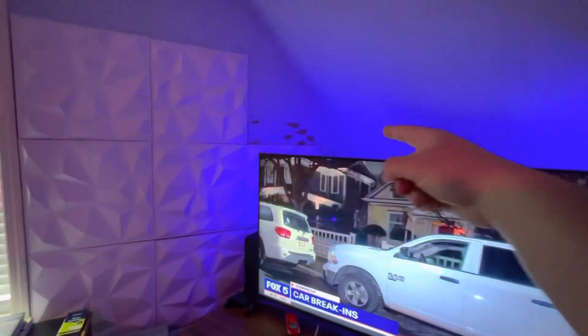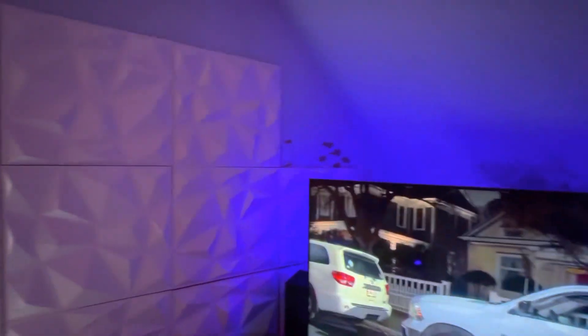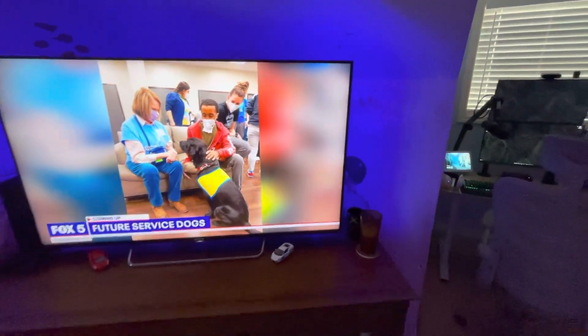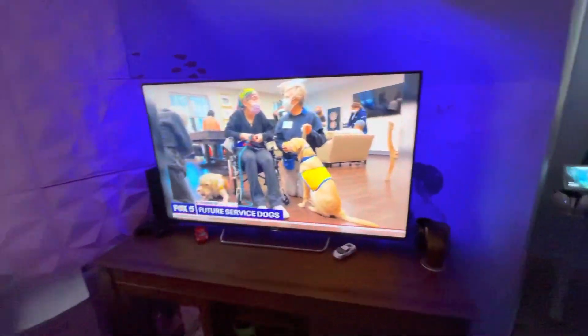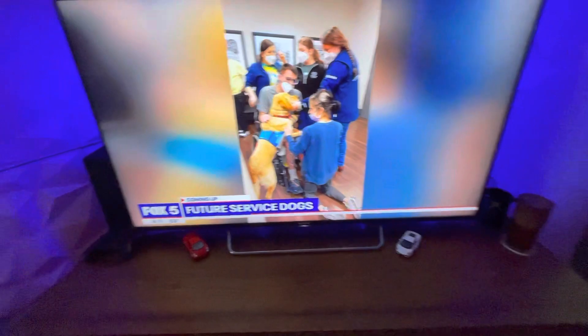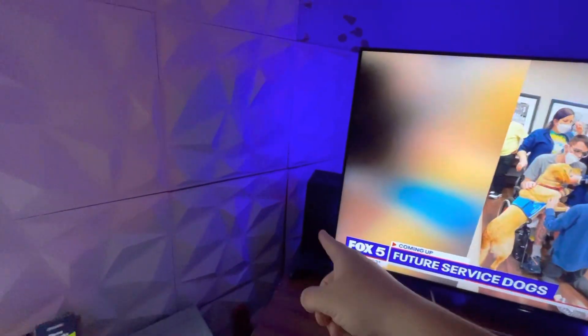We got the TV up there. You can see I have some wall damage. I've lived in this room for 20 years now, so it's not too perfect — hence the wall art there. We've got two Lamborghinis here, one of my favorite cars. We have the Xbox. I know the wall tile is not perfect, but it is what it is.